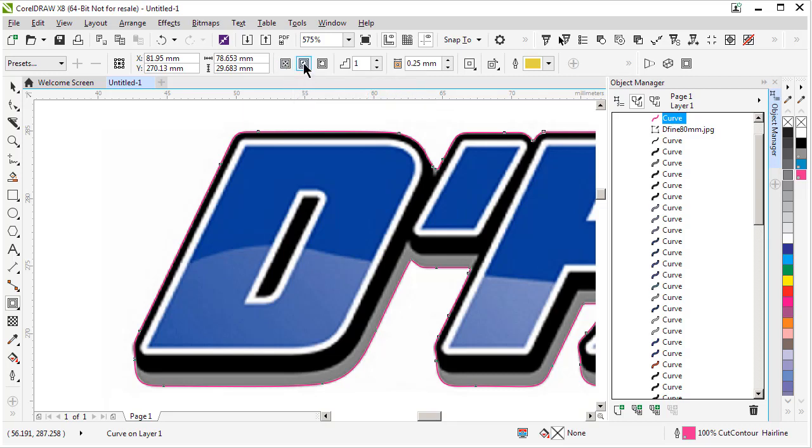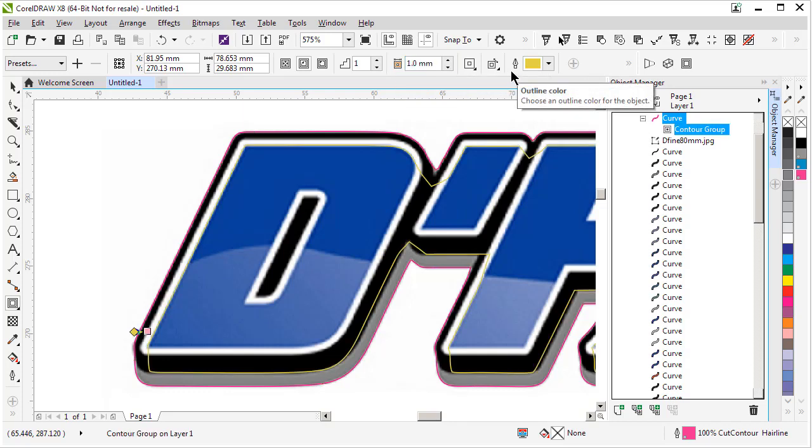So we're going to create a contour to the inside, and here we're going to set the distance in from the edge that this contour will be created. So let's put 1 millimeter and press enter. And you can see what it's done. It's created a contour line that runs 1 millimeter in from the edge. Well, that's too far. That's further than we want it to be.